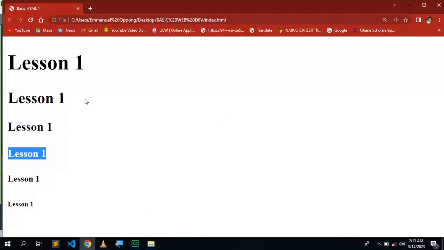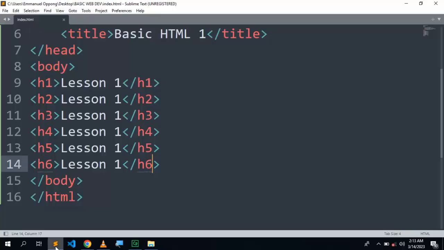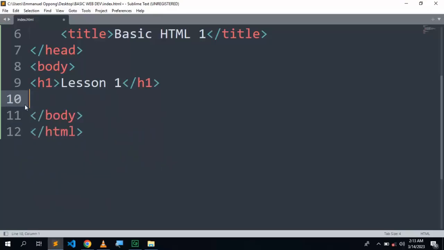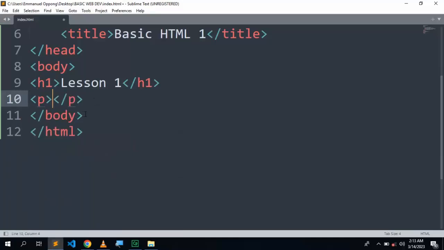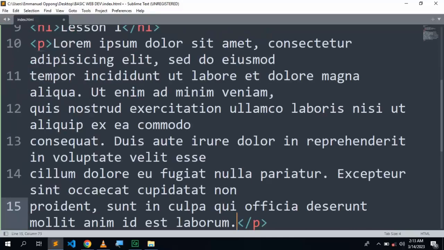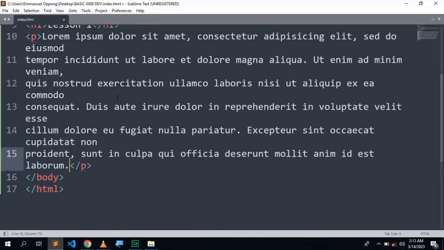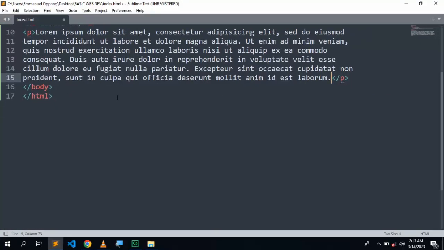Okay, so let's go to the code editor. Here it's only heading 1. So paragraph is P. The P tag tells them that it's a paragraph. To create any text, I would prefer to generate text with Lorem, just for the practical sake now. Let me create some text and work on it.